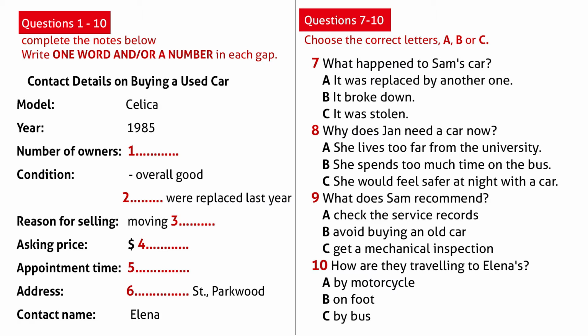How many kilometres has it done? You know, I forgot to ask. I'll have to check tonight when I go to see it. Would you be able to come with me to have a look at about 6:30? Sure, I'll come, but I don't know a lot about cars. I do know one thing though. I wouldn't buy an old car without having a mechanic look at it first. That's a good idea. But won't it cost a lot? Not really. You can get a check done through the Automobile Association for $80 and it comes with a report on the condition of the car. It can save you a lot of money in the long run. I'll keep that in mind.